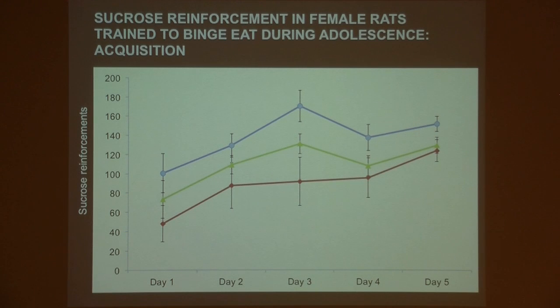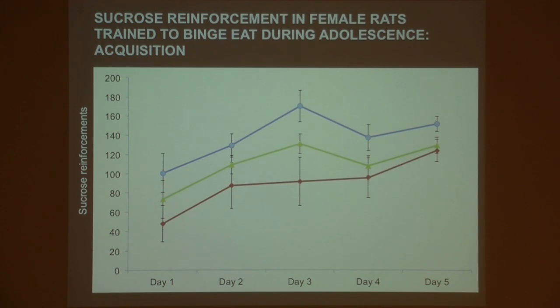If they were exposed as adolescents and then taken away so that they didn't have access, was there some sort of memory and some sort of excitement that was still associated with the Oreo cookies? The first thing we did was just look at sucrose preference when we reinstated the sweet taste things when they were in adulthood. And the top line here is the group that had been trained to binge when they were adolescents and then deprived. And as you can see, later, when they're adults, just across the board, they have that higher sweet taste preference than rats that had not been trained to binge eat when they were adolescents. So something changed through that adolescent exposure that was then expressed in adulthood.